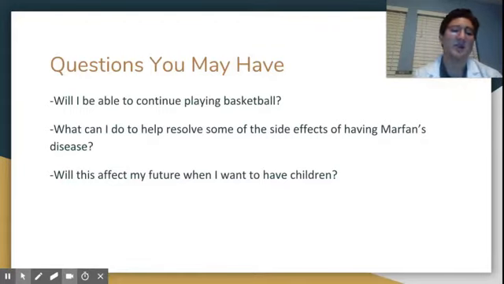And that includes referring you to cardiologists, optometrists, you know, even orthodontists, because teeth are also part of the bones, so they may weaken as well with Marfans, and that's also what we're going to try to have to do to treat these side effects. And surgery may also be necessary later in life.